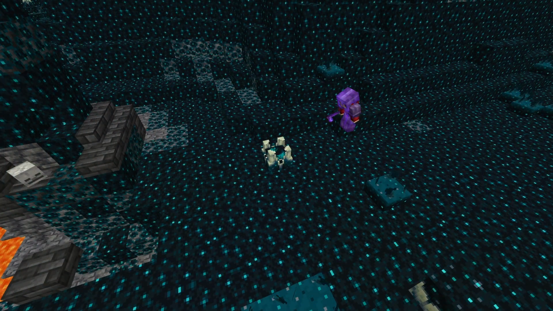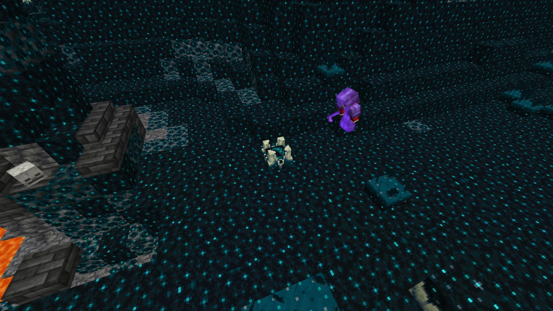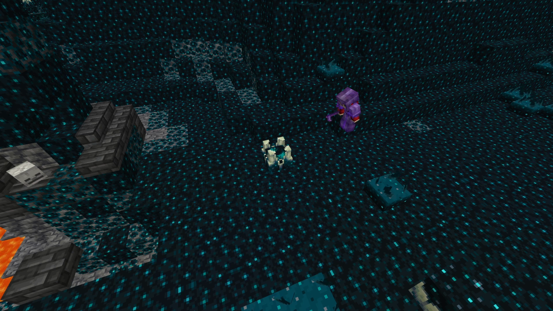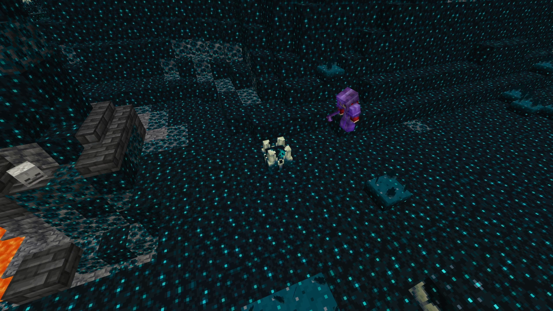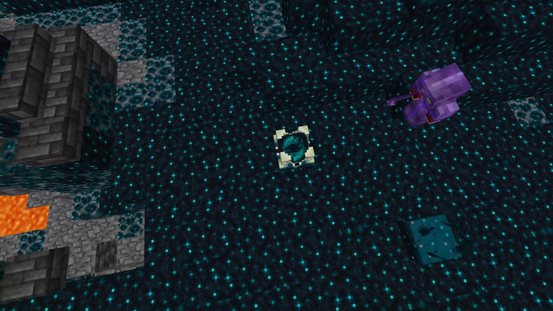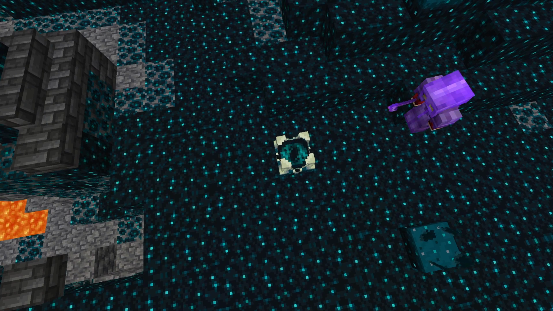Now the Warden hits really, really hard. A player in full netherite gear can die in just 2 hits. And that sonic blast attack, also very, very powerful. But there is a way that you can keep the Warden from showing up, and that's to get rid of these skulk shriekers. Now, the skulk shrieker, as you can see, kind of looks like a soul sand block with them actually moving around, swimming around.